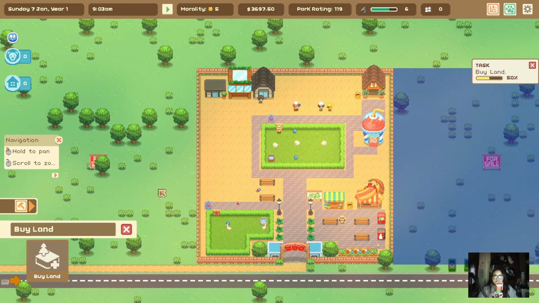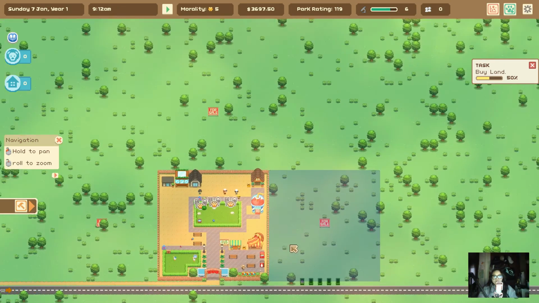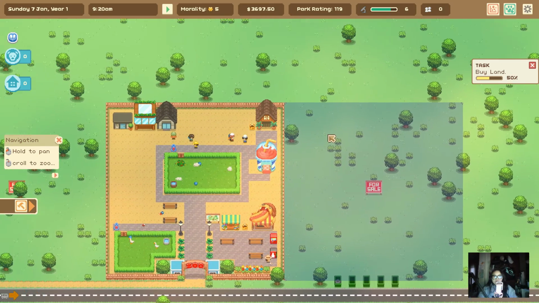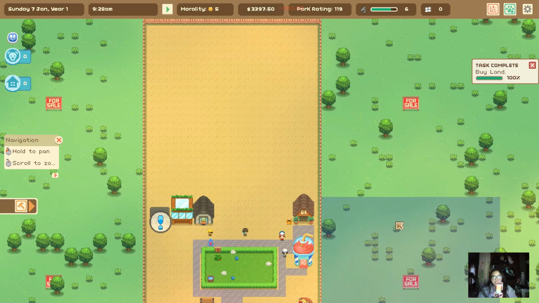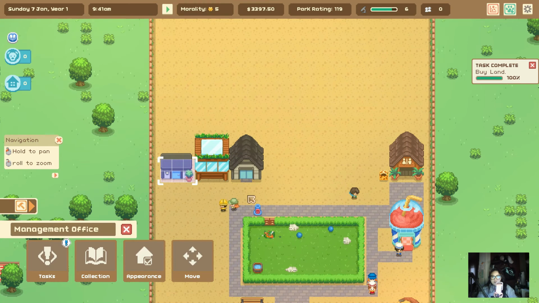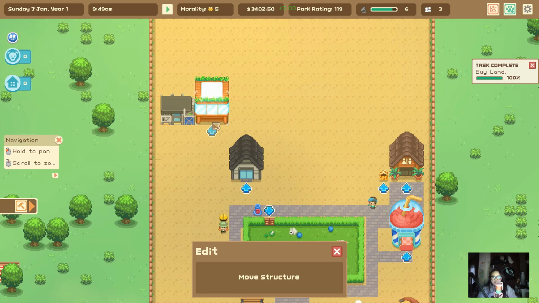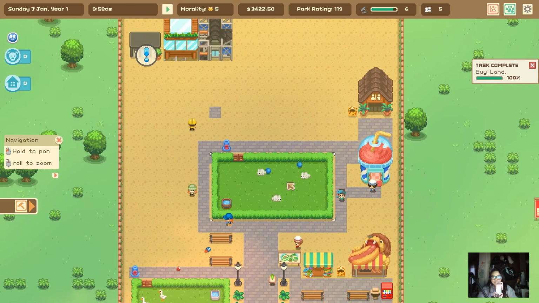Okay, so we need to buy land. We can buy land above or to the right or the left of us. For now, I think I'm going to go above. How much is that? Yes, we can buy that. Okay, so for now, let me push these back a little bit. I don't want to go too far back because I know that they go to these facilities. But for now, we'll just push in there.